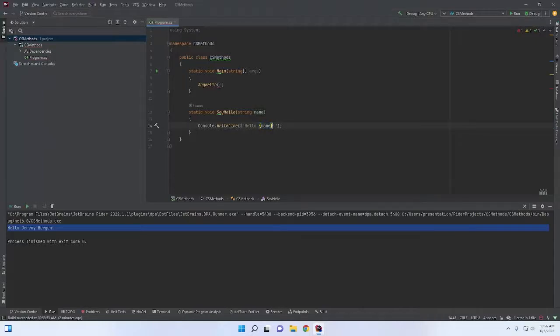Over here, notice that when we hover over it, it says method SayHello has one parameter, but is invoked with 0 arguments. So we need to actually give it some string. Now, Rider is automatically adding this name colon there, and that is just helping you as the developer know that this particular argument here is going to be a name. Now, it's not actually in that code, so if you were to copy this line and paste it into, say, Notepad or whatever, it would not actually have name there. This is just Rider trying to be helpful and show it to you.